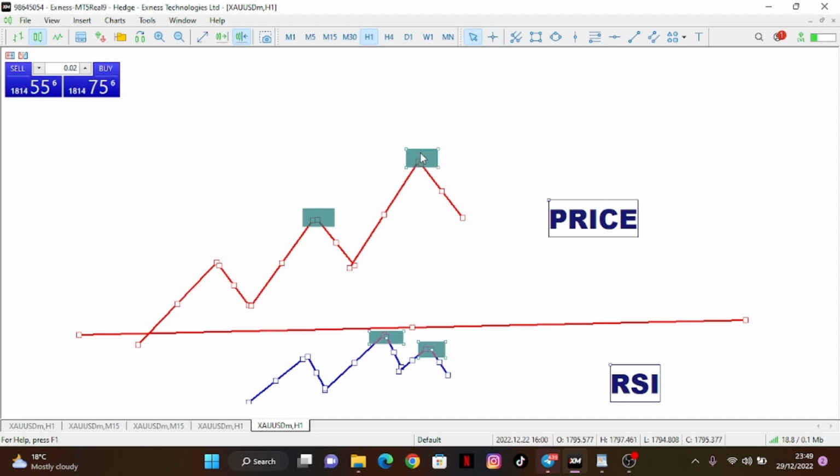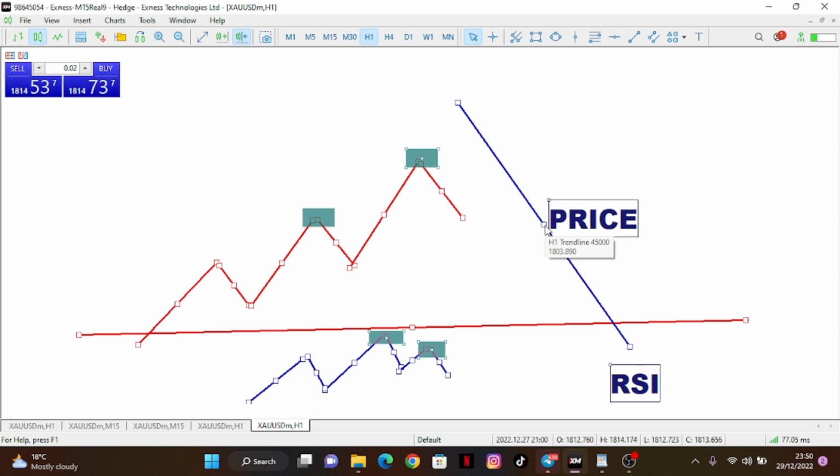But I want you to read me clear on this. When price is making higher highs and the RSI is making lower highs, once you spot this in the market, what needs to come into your head is that this is regular divergence. This is regular divergence, and it's giving you a signal of price starting to drop. That's what you need to do. There's nothing more, there's nothing less here.